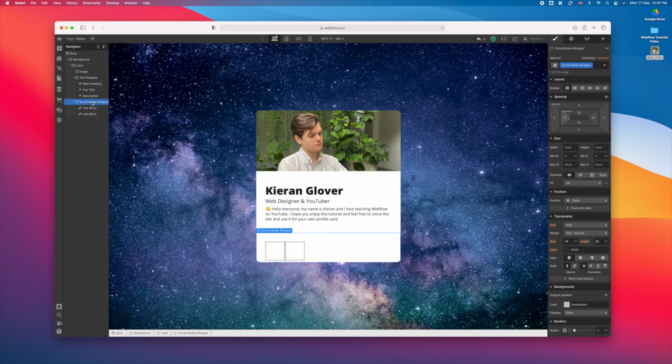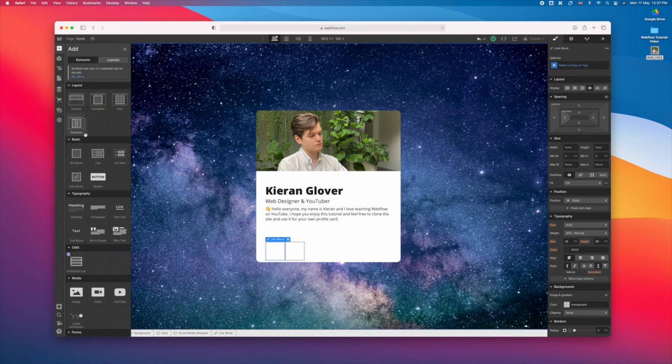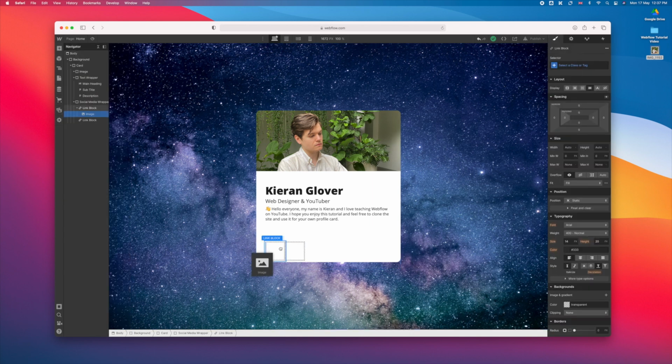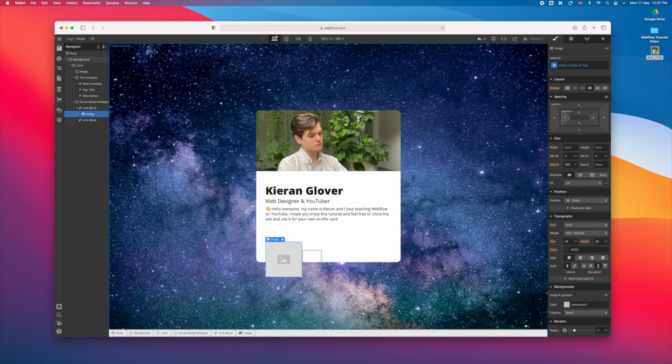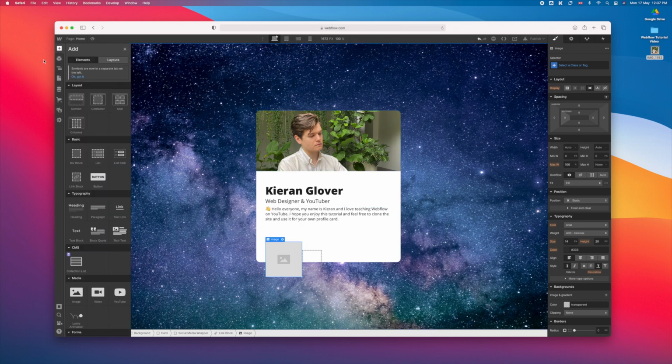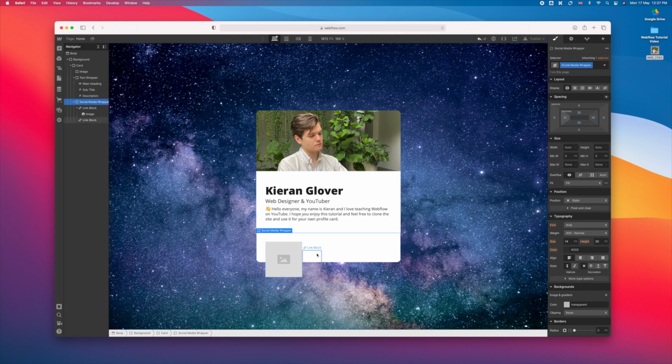So actually within this social media wrapper, we're going to have basically 3 boxes. We're going to have the main social media wrapper parent box, then a link block, and then inside there, the icon for our social media icon. You can do what I'm doing the whole time, which is drag it from this side panel here. But because this is basically going to be the same for our 4 or 5 social media links, we can just select that element, hit Command, and paste it in like that.